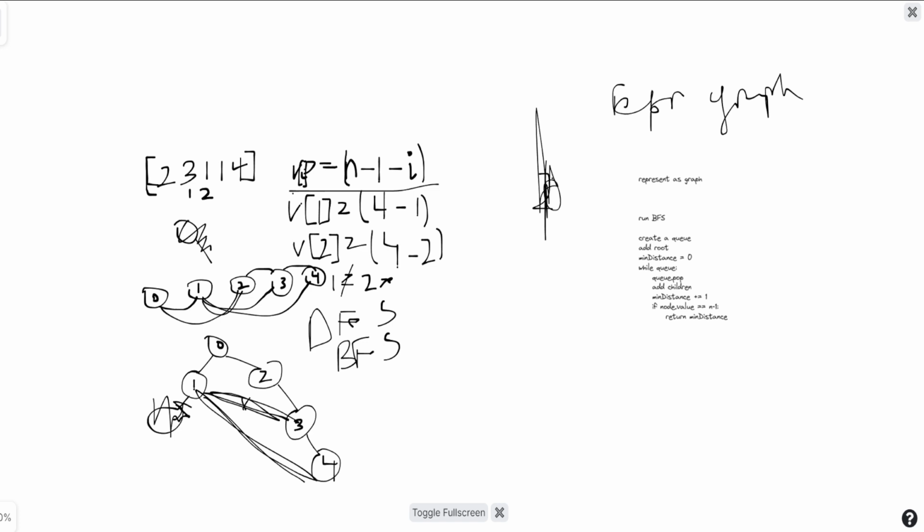So I think that's good for running BFS. As far as representing the graph, given an array, 2, 3, 1, 4, 1, 4, I guess you would construct a node. I'm not sure what's the best way to represent a graph here in the code.